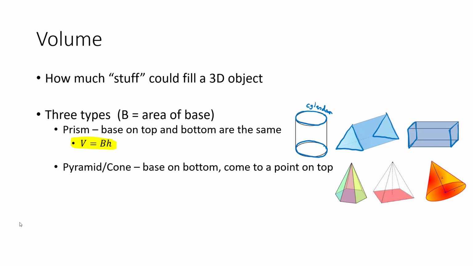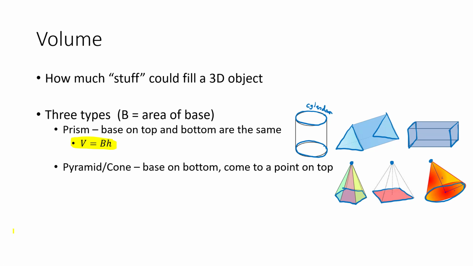Now a slight variation on these shapes is what is called the pyramid or a cone. The pyramid is going to have some shape on the bottom. Maybe it's, I think this one's a hexagon. Next one's a square. Or if it's a cone, it would be a circle. But the idea is the same. Same shape on the bottom, and it comes to a point at the top. So all the sides are either triangles or they're round in the case of the cone.